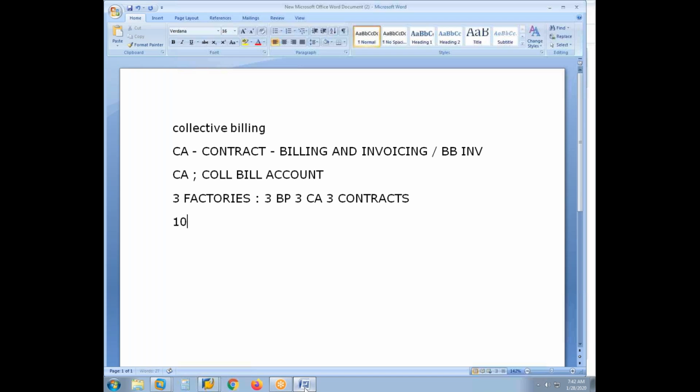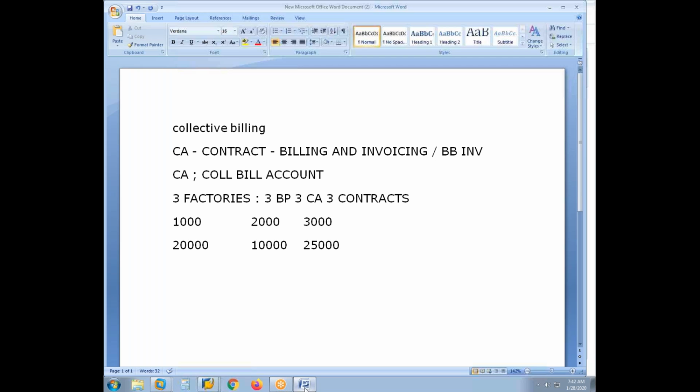So let us assume 1000 is one account, 2000 is another account, and 3000 is another account. For them, we have prepared the invoices, and the receivables are 20,000, 10,000, and let us say another 25,000 rupees. These are the individual receivables which have been updated into the contract accounts through the invoice.